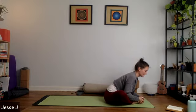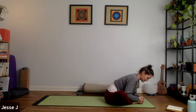Inhale, pull your heart forward again, feel your hips push back, and then exhale, lower. So you should start to feel this in your low back. Deeper breaths right into the sensations.